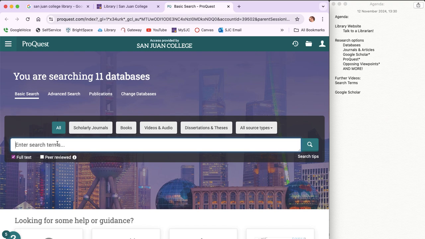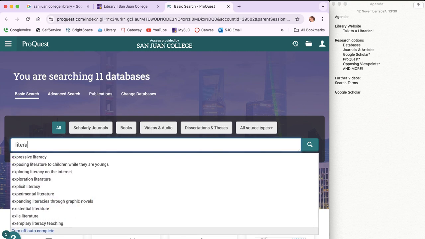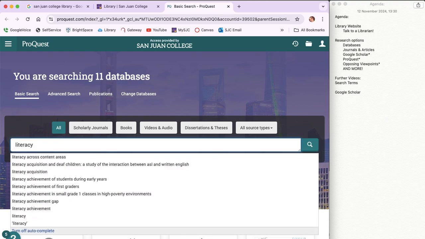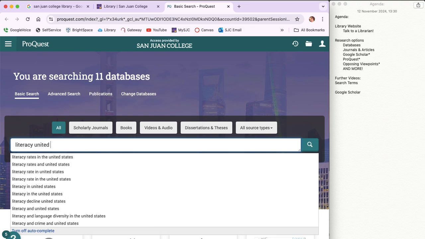So there's a lot of questions, right? So I'm just going to start big. I tend to start big because you can always narrow it down later, but I want to go with literacy, and I want to go with United States, because I feel like, and as you can see, it brought up a lot of options. I feel like if I don't say United States, I'm going to get literacy around the world. And as interesting as that is, I have to start narrowing my paper down.